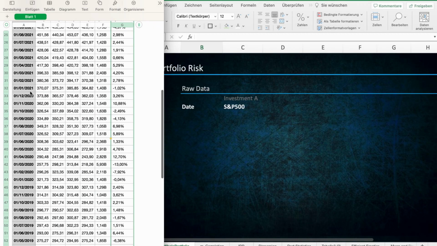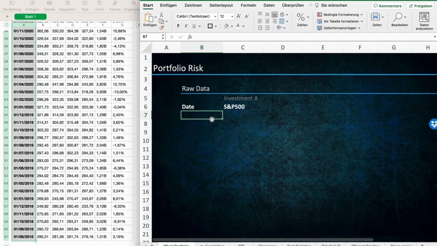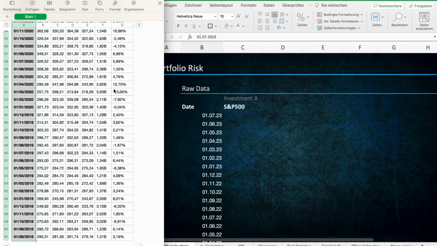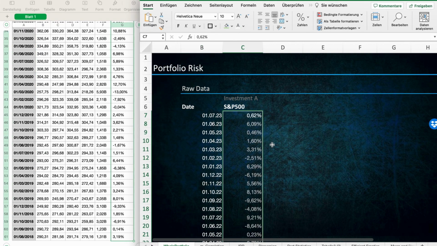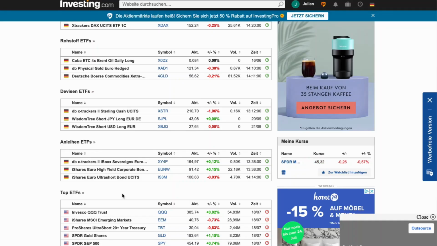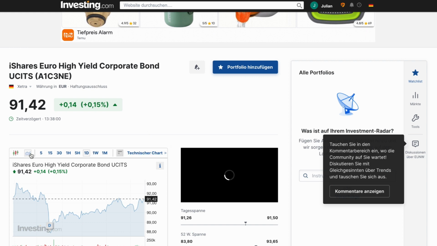So coming back to our data, we have already downloaded the first series. What I'm gonna do here is copy and paste the returns, which is the last column of that file, in my Excel sheet. Before starting the whole analysis, we are going to download 2 more ETFs. We are going to select here this high yield corporate bond to represent this other important asset class of bonds.